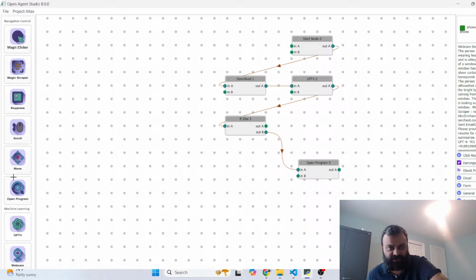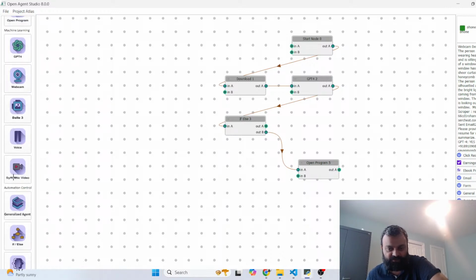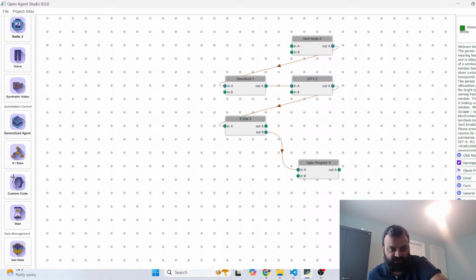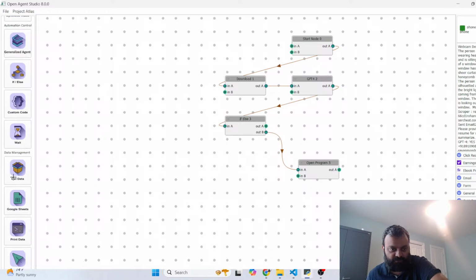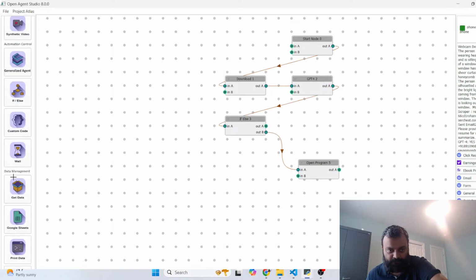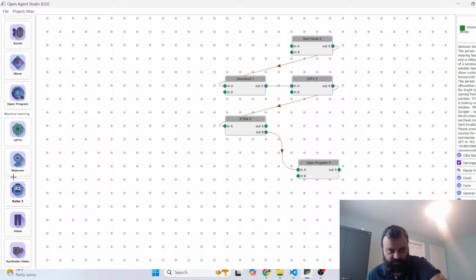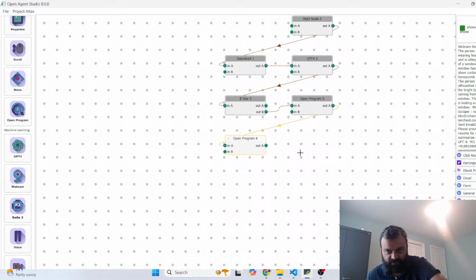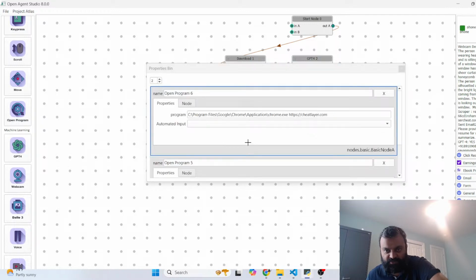Or we can generate an image. We can do lots of things. So I'll go over some of these advanced things today, so you know what all these buttons do. We'll go over all the buttons basically. So let me just do a quick one because the image takes a few minutes to generate, and then we'll go to that next. Let's open Amazon maybe. Oh, cheat layer is fine. Okay, cheat layer or Google.